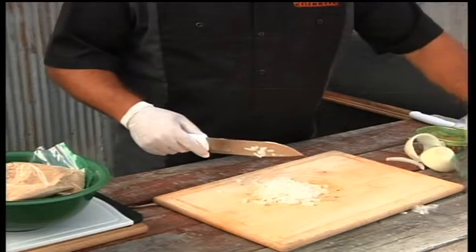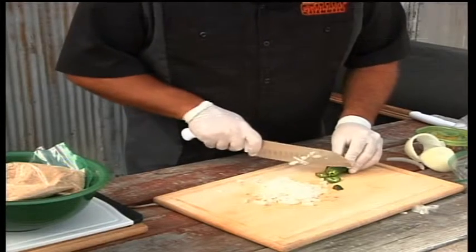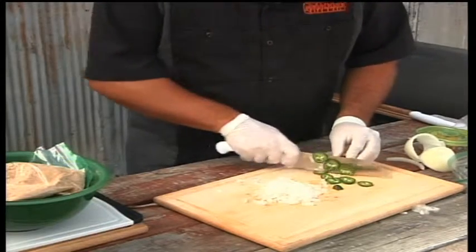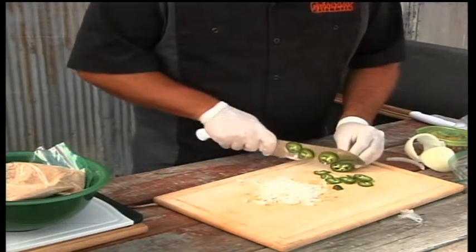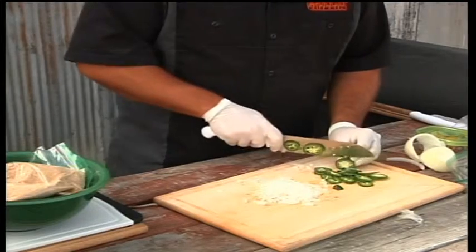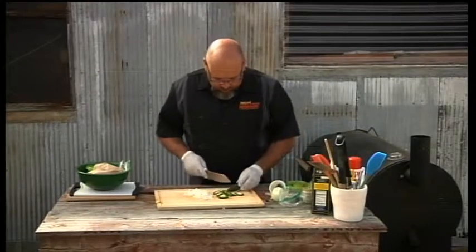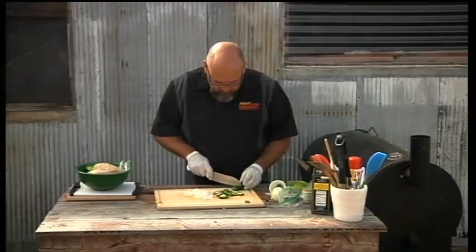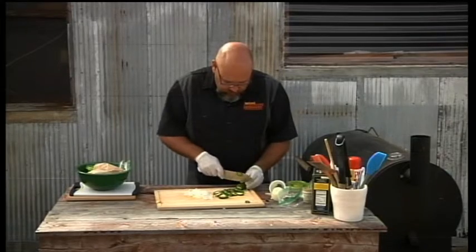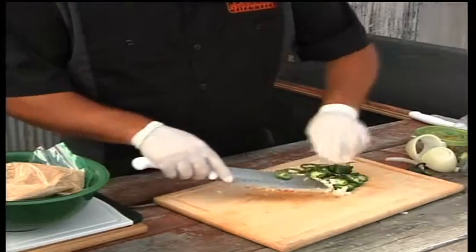So there's some onions for us, and then I'm going to do a quick jalapeno because we got to give our meatballs a little bite. And you can de-seed these jalapenos if you wanted to. That would kind of help with the heat a little bit. We're going to go ahead and keep them in there because we want the heat. I'll tell you what, we're going to do one more. There we go. Okay, so we have some jalapenos and some onions.